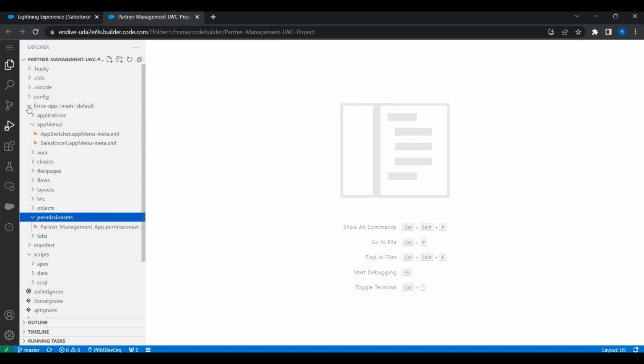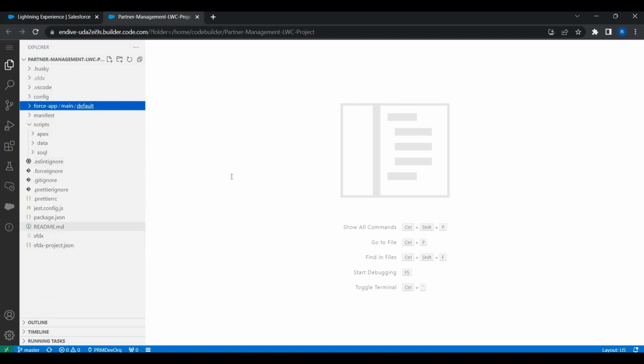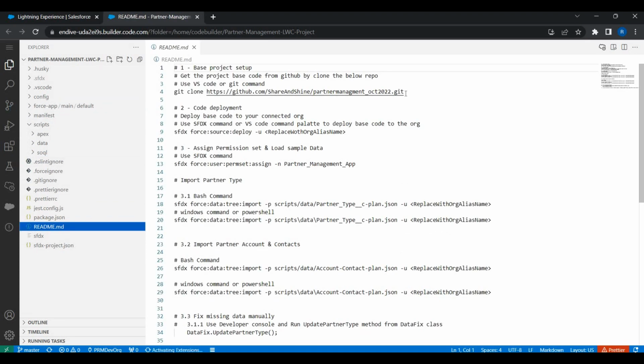So how do we deploy this? The instructions are given right in this readme.md. This is what we did initially: we downloaded the code from GitHub, and now the code base is available, and we know that this code base is connected to the development org as well. So it is time for us to deploy. For deployment, there are two options. One is to directly use a Salesforce DX, developer experience, command, run it in the bash terminal, and get it installed. Or I can use the Salesforce extension pack in VS Code.